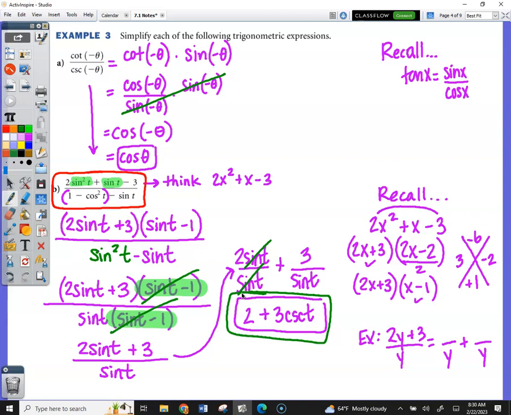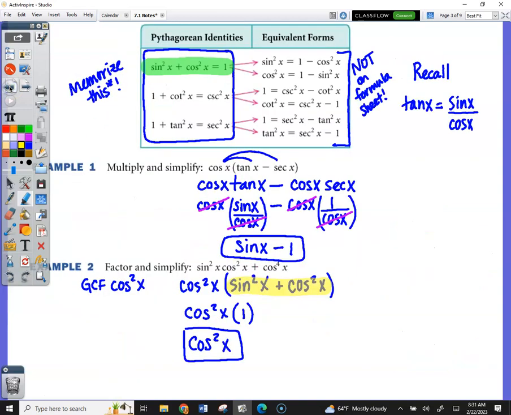Yes? I can put in this how you got sine t out of the 1 minus cosine squared. Oh, okay. Right here, I noticed that 1 minus cosine squared is the cue from this right there. Oh. And replaced it with sine squared. I'll never be able to see that. You will. Just practice as we do the practice problems in the notes, and as you do the homework, you'll see it. It comes up a few times.